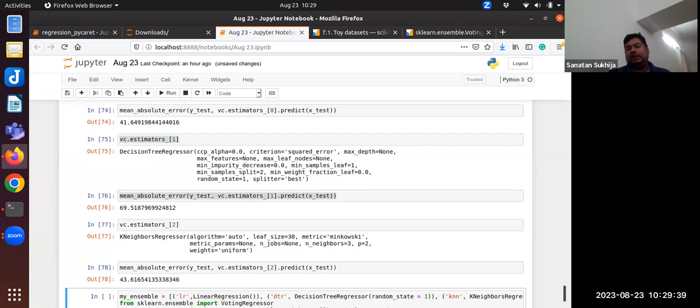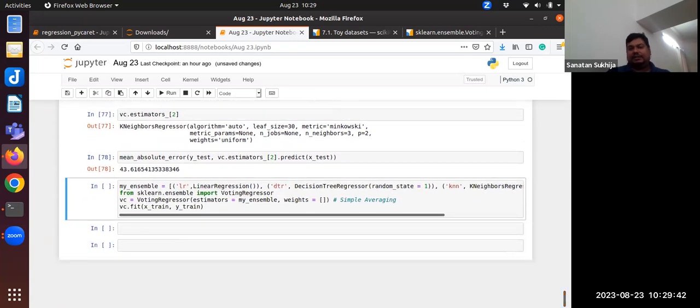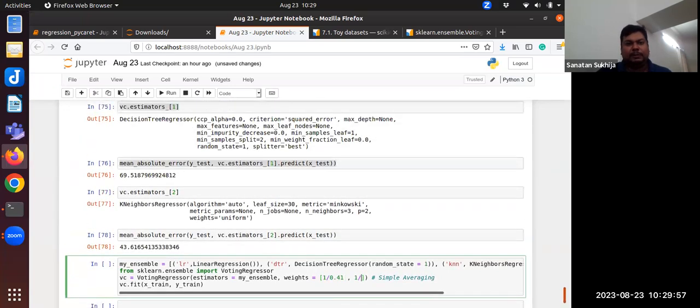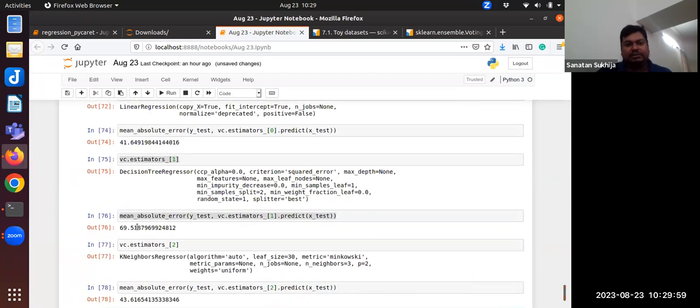Yes or no? Okay. So you can give these weights like this. I'm just going to show you how you give the weights. So maybe I'm going to give these weights as 1 upon whatever is the mean absolute error. 1 upon 0.041. Does this make sense? Then the next weight would be 1 upon how much? For decision tree, it was this much, right?